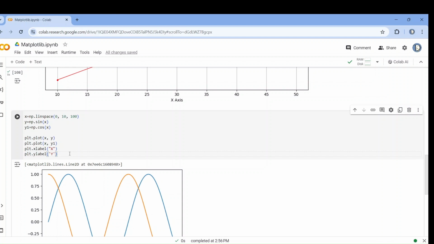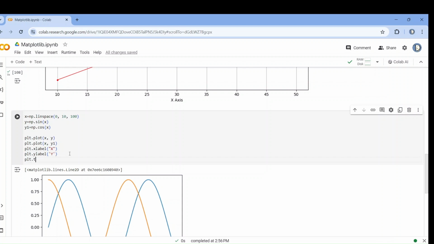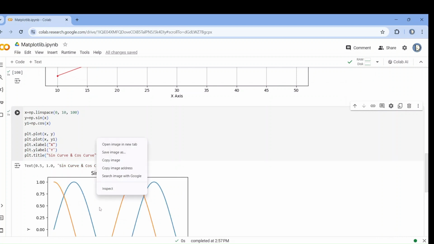You can give any meaningful name. Okay. For the full picture, plt.title, sine curve and cos curve. You can create tan also. Try to do this. Now if I run it, you can see the names.